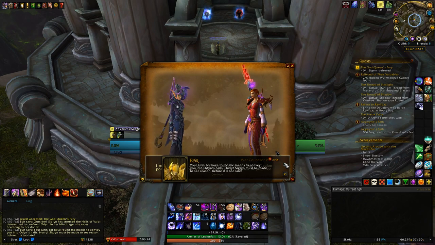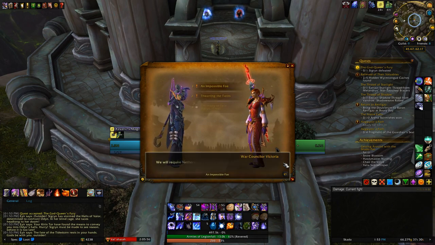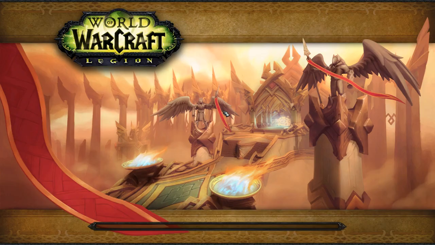Your Curantor have found the means to convey you into Odin's halls. Hurry, Sigrun must be made to see reason before it is too late. The fate of the Tidescorn rests in your hands. Gods be with you, Outsider. Go with honor, friend.